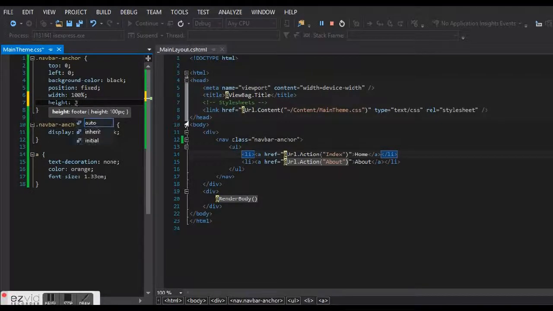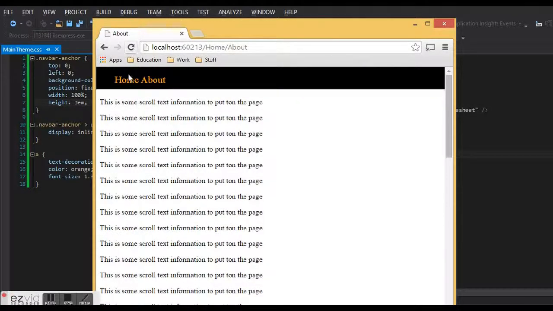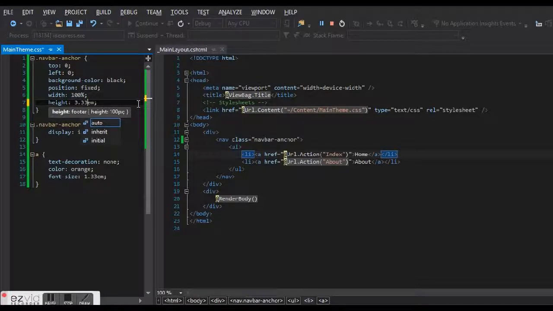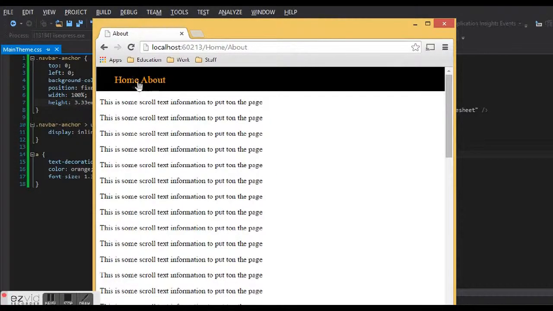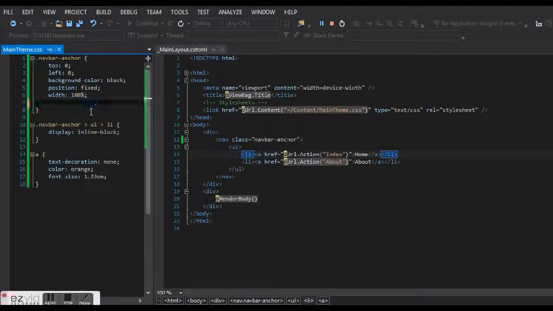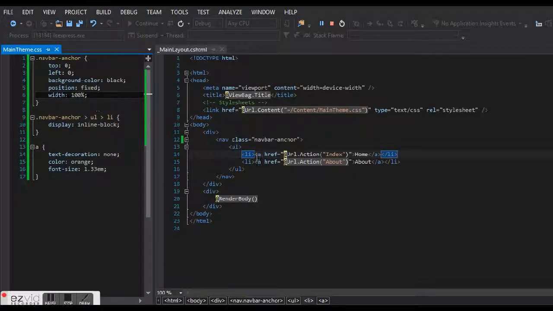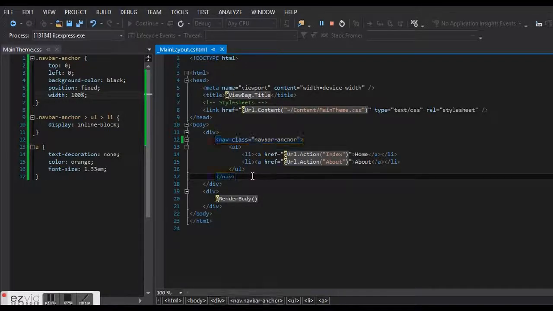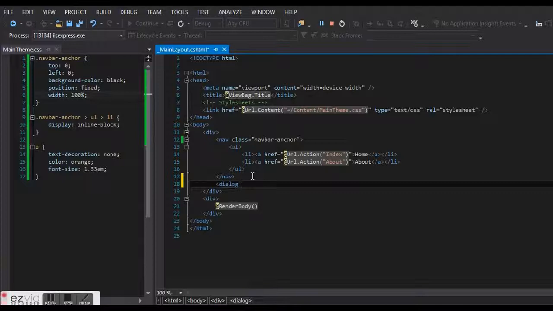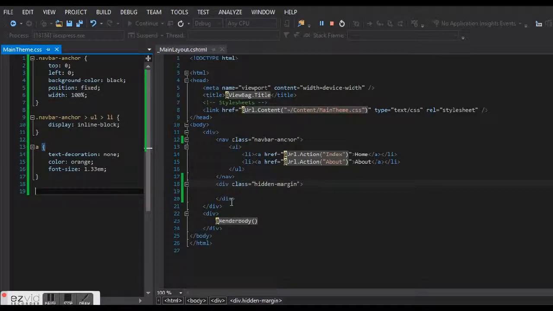The nice thing about it is actually, let's cut this. And I'm going to go ahead and make another class underneath our nav here. I'm going to give it another div. And I'm just going to call this class Hidden Margin, because that's kind of what it's going to be. Essentially, what we're going to do is push all of the text down. So if I go dot hidden margin, and I also want this to apply to the navbar, right? I want to give it the exact same height so that it pushes the content down, right? So this is also going to be applied to the navbar anchor.